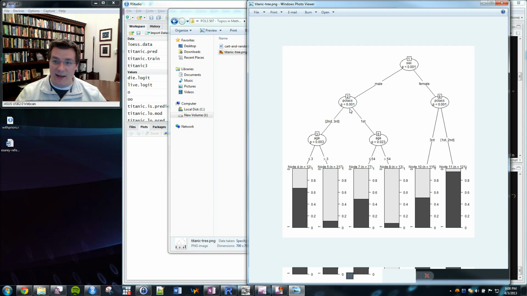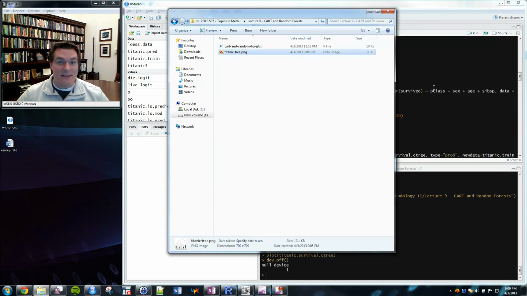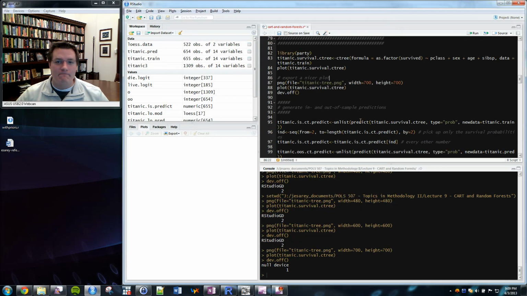There was also a class effect for men that was contingent on age, and the class effect was also not quite as strong. The difference between the first class and second class wasn't quite as strong if you were 3 years old. If you were less than 54, there was definitely an effect there. So it's teasing out some significant nonlinearity.